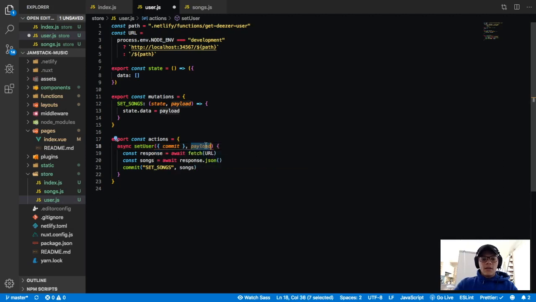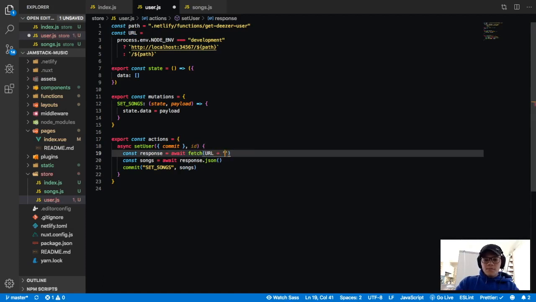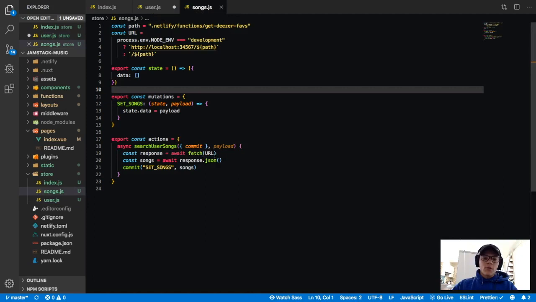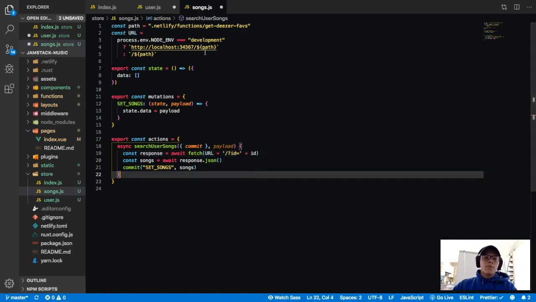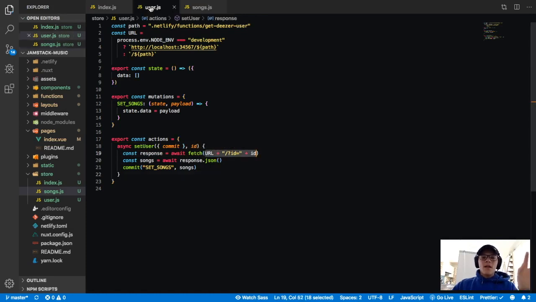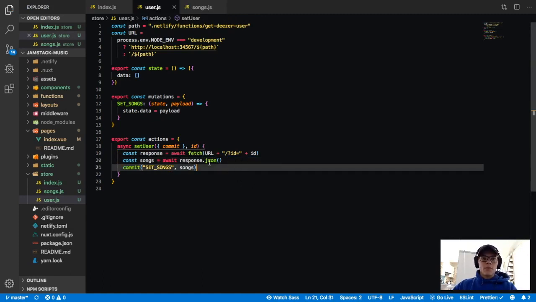It also takes a commit and an ID. And then what we need to do is fetch URL plus, and we actually have to change this as well, plus ID, ID equals ID. So we have to do the same thing because we're using query parameters. This is a basic GET request. If it was a POST request, we could send our ID through with it, but that gives us application JSON issues, and it's just very tedious. We're only getting data, we're not posting, so it's fine to use a query parameter.